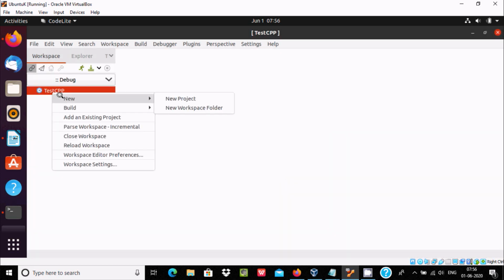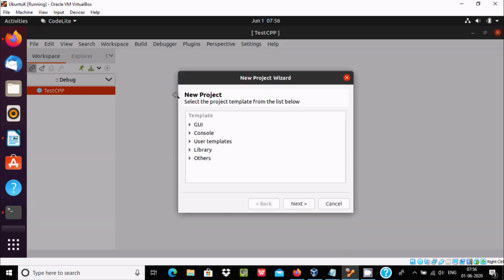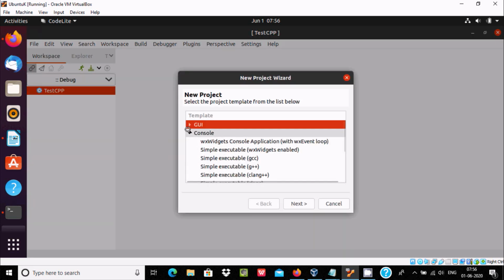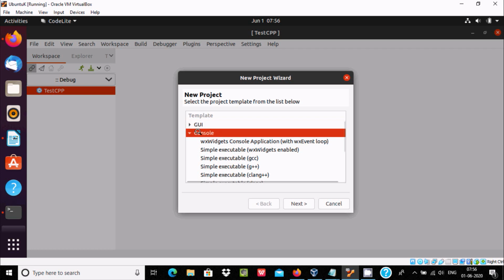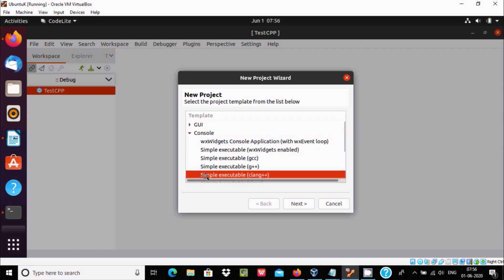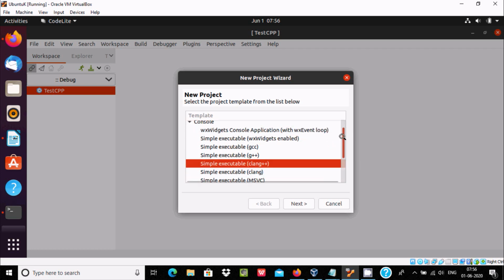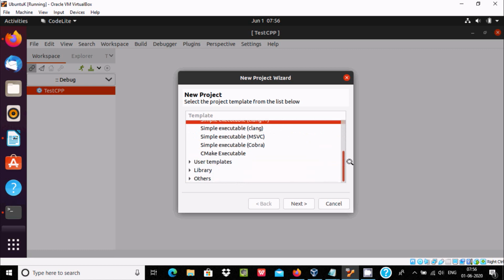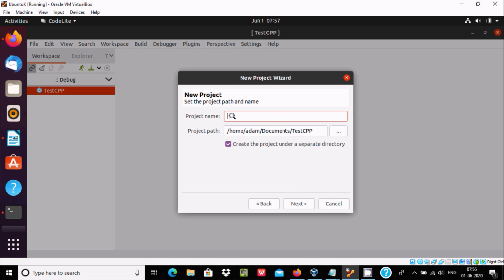Right click, new, and here a project is going to be created. So we're going to use console, and a simple executable with GCC or Clang++, and click next. And here give the project name, I'm giving Adam project.